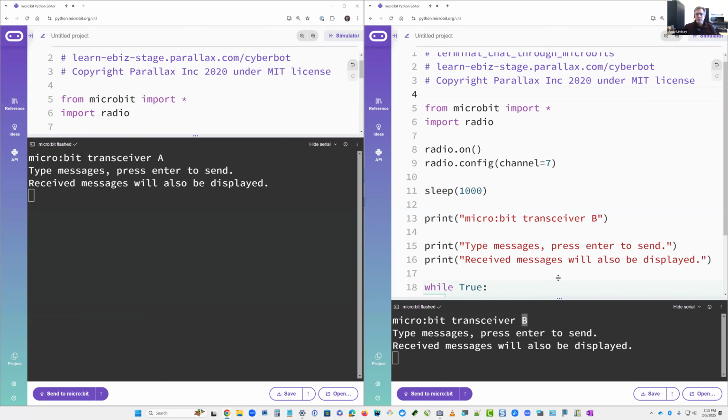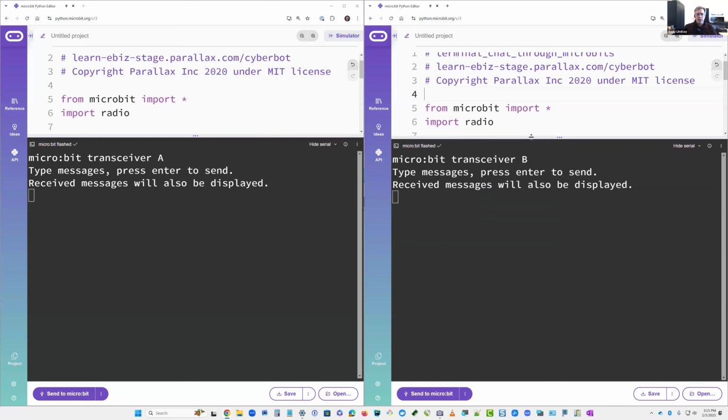The reason I'm doing this tiled side by side is because if you're going back and forth between tabs, I've noticed that the serial monitor clears itself, and so you can't necessarily see the history of the chat.